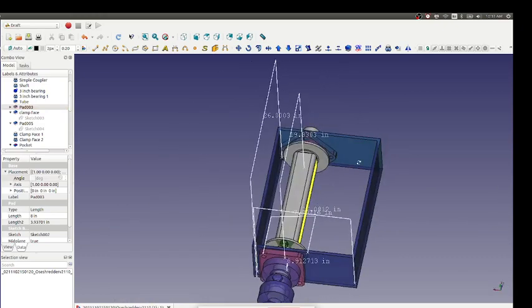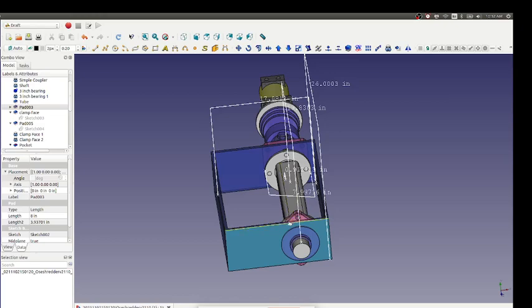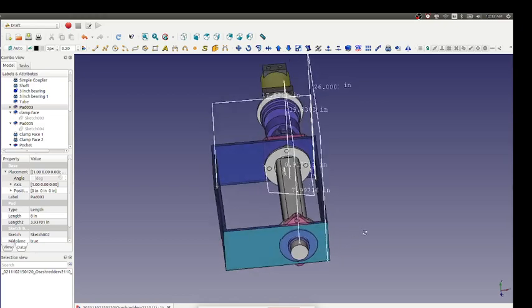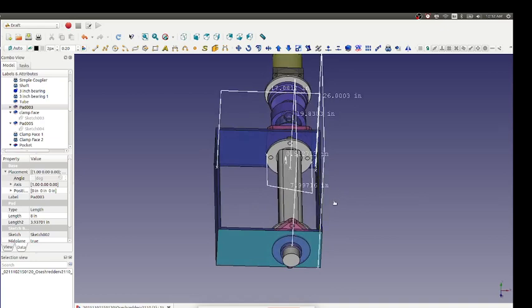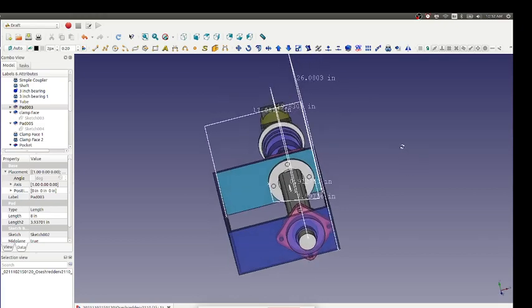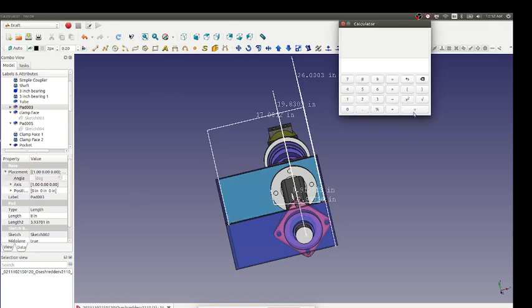Another option: make it more like a 6-to-30 configuration so they can slide up against each other instead of such an extreme angle. The consideration is we're working with eight-inch stock steel for the blades. The eight-inch squares have corners that are actually further out — diagonally across eight inches you get about 1.4 times eight, so about 11 inches across — about 5.5 inches radius. So there is significant overlap if you take a square blade and design it that way.